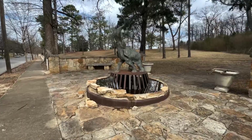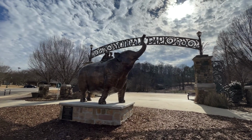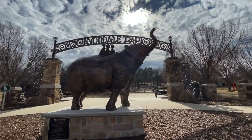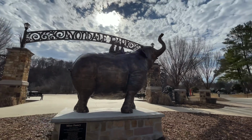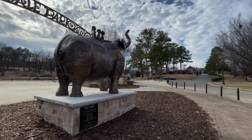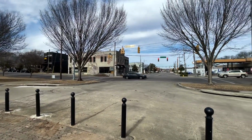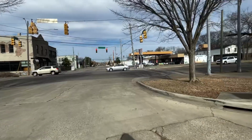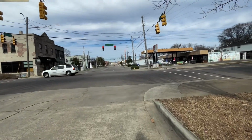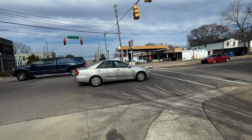We're entering the Avondale Park area. This is the Avondale area. Very nice park. I don't think I've spent any time here, but I definitely run through here all the time. So here we are, Miss Fancy. That's what they say. And this is a really happening place here in the race. This is the exchange for your relay. This is a very big exchange. We make a left turn here, straight and kind of go around, depending on how the course is laid out.